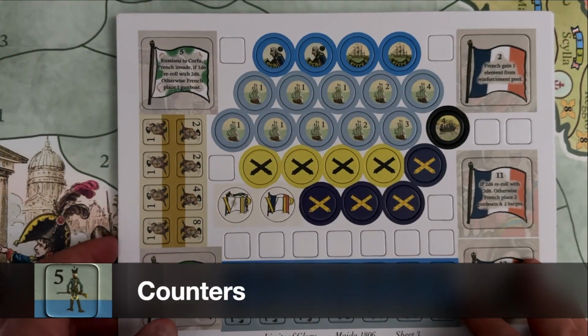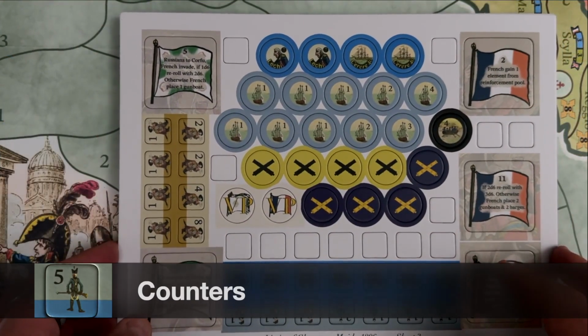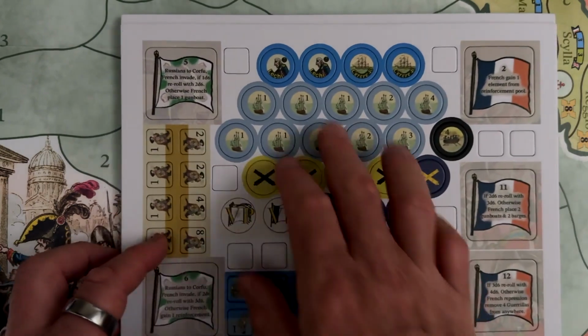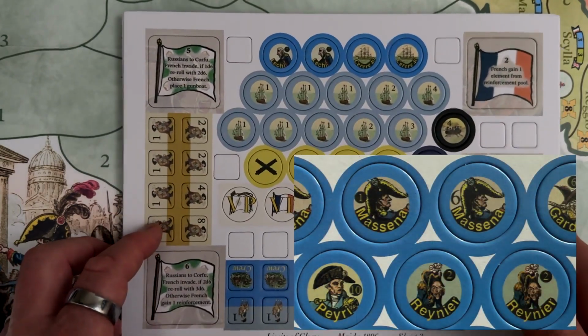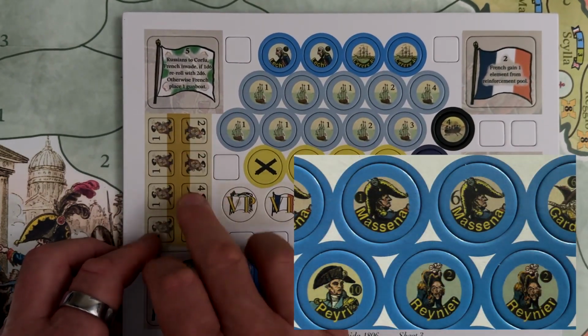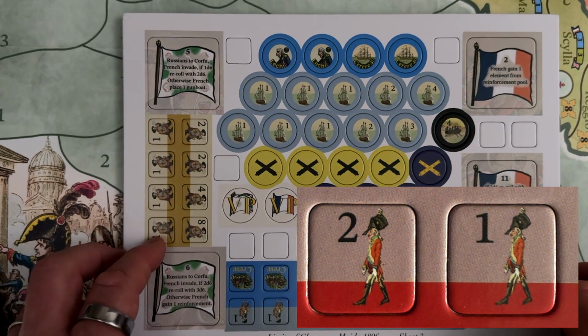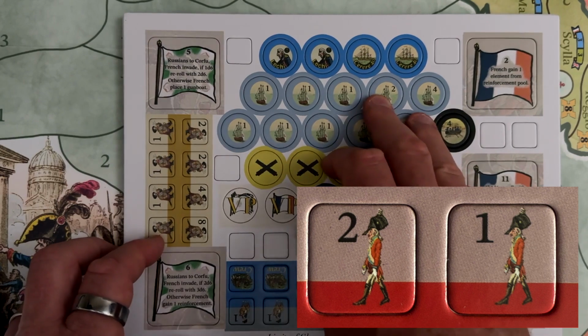Let's explore the counters a bit, which give us some more insight into how the game will play. There are 4 sheets in all, and they're printed on a single side. For military units, we've got leaders. Here's a couple up here. And land units over here. And these consist mostly of infantry, but there are some cavalry and cannon mixed in. And then we have naval units.